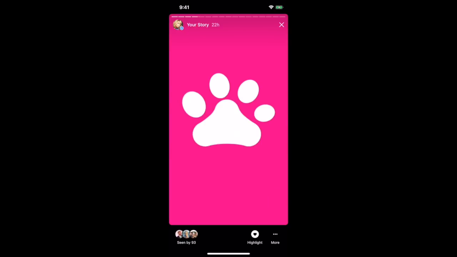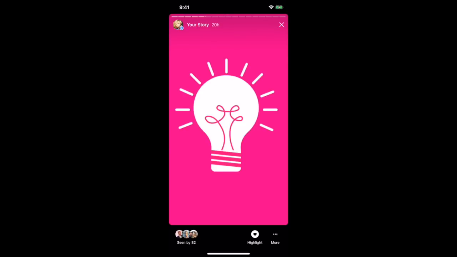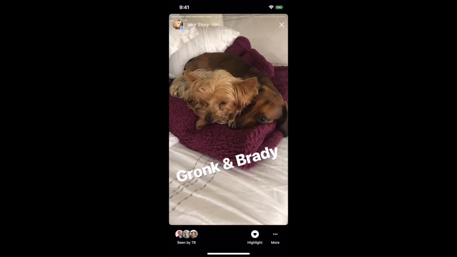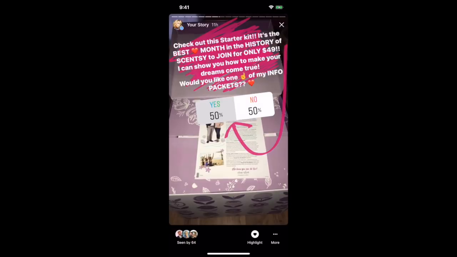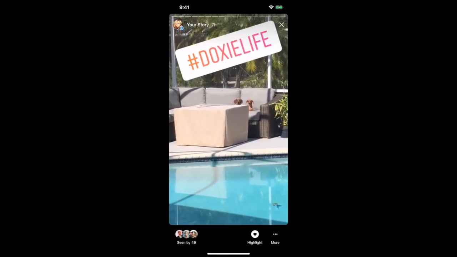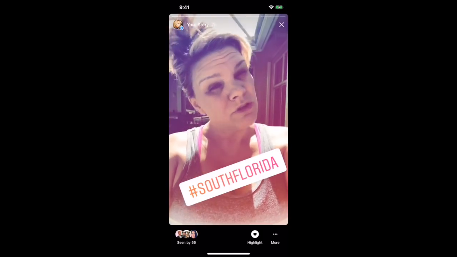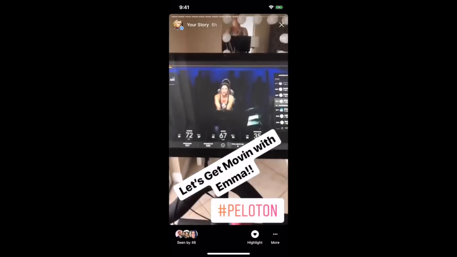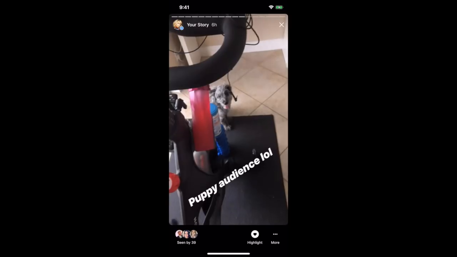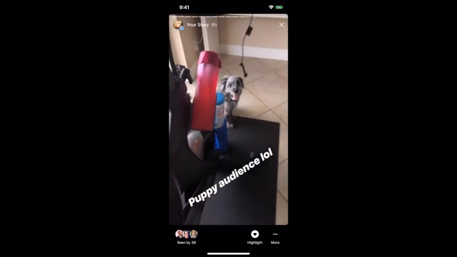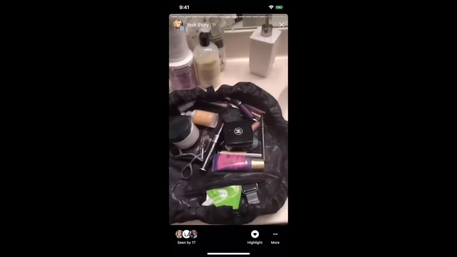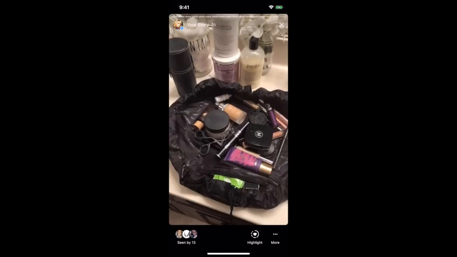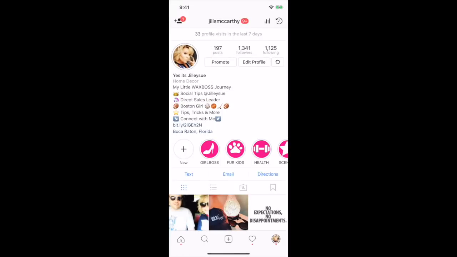And we'll talk about what these are right here. As you can see, these are pretty much my pink tabs, which I'll get to how I did them and what I did. So there's my puppies. If I just keep clicking through, you can do polls. The polls on Instagram will give you the results of who's answering. There's my dogs. Me today taking a break, giving some girl boss tips. Here's today me on the Peloton. I'm babysitting a dog, and you get the idea. And these are just all the fun things that I added to my Instagram stories. So that makes it fun, right? That's what normally all of you do, just keep adding to your Instagram stories.